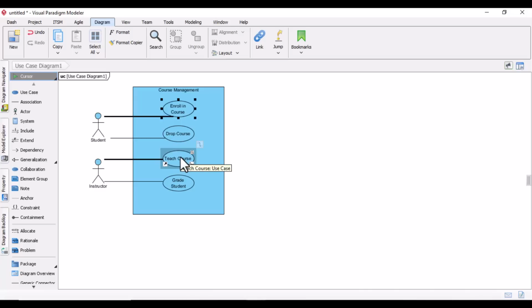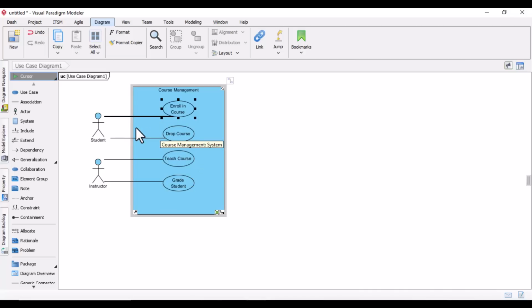The instructor actor interacts with the use case, indicating their responsibility for delivering the course content. Okay, and grade student, what is it doing? This use case represents the action where the instructor assigns grades to the student for their performance in the course. The instructor actor interacts with this use case to evaluate and grade the student.